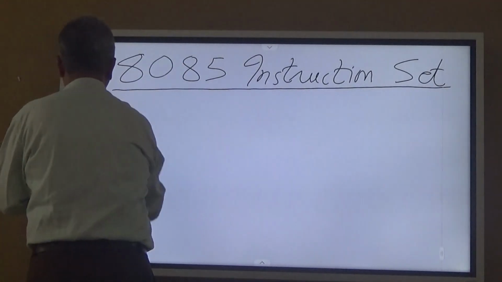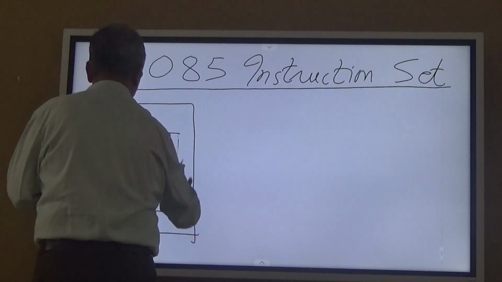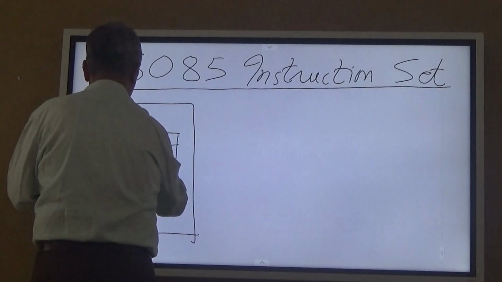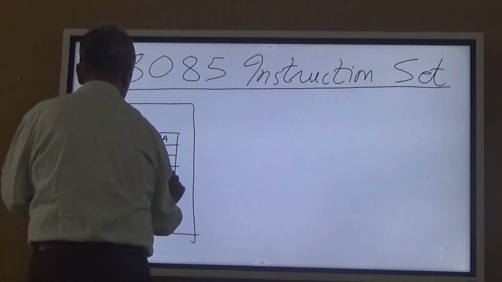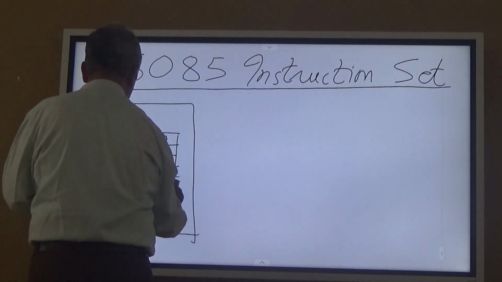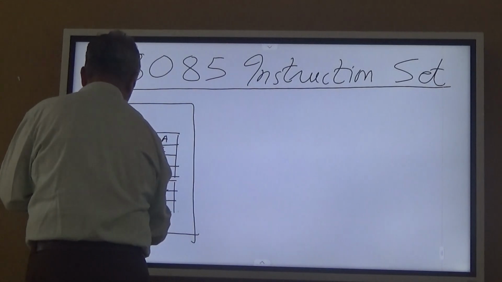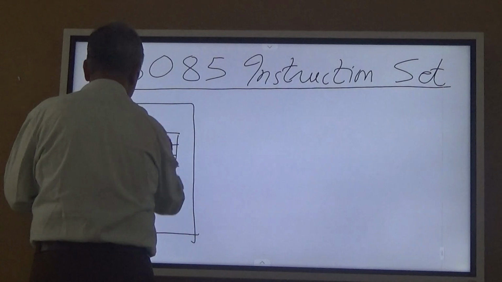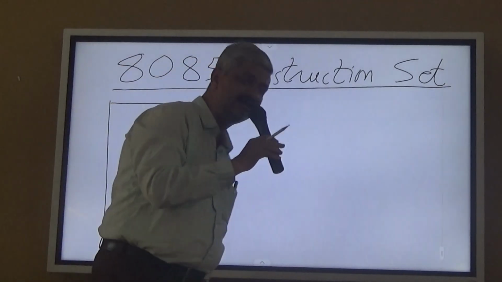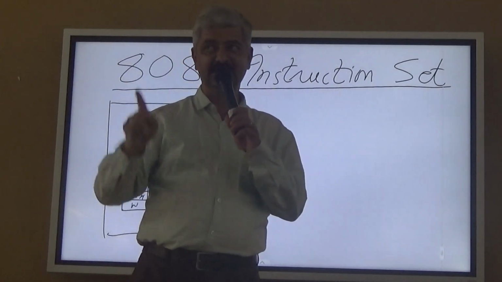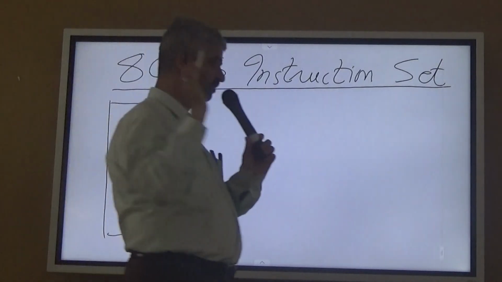So for the instruction set, we must keep in mind the internal architecture. What are the registers? Flag register we shall come to later, but prior to that we shall finish almost everything else. Accumulator A, flag we kept aside, B, C, D, E, H, L, then some gap we provide, then program counter H, program counter L, then stack pointer H and stack pointer L, W and Z, and an instruction register. Is it clear? What are the different types of instructions we discussed? Data transfer, data processing, control transfer, right? So we are focusing right now on data transfer instructions.